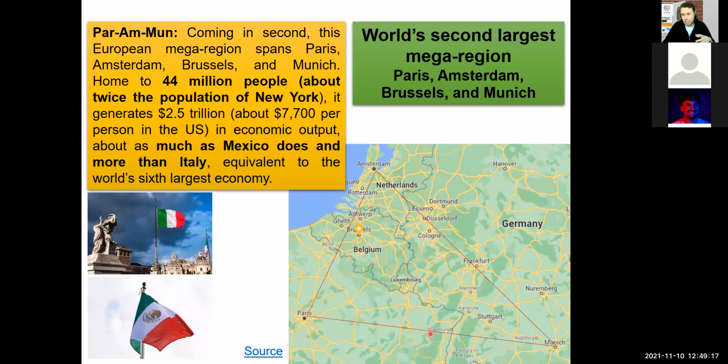So you see the economic capacity of these urban regions. In urban geography, we define Paris as an urban region, Brussels as an urban region, because they act in interconnection, or in a network, with other small towns in the surrounding area. And sometimes these small towns are essential because they host high-end economic activities that sustain these high-value economic indicators. So again, this is a loosely defined mega region.